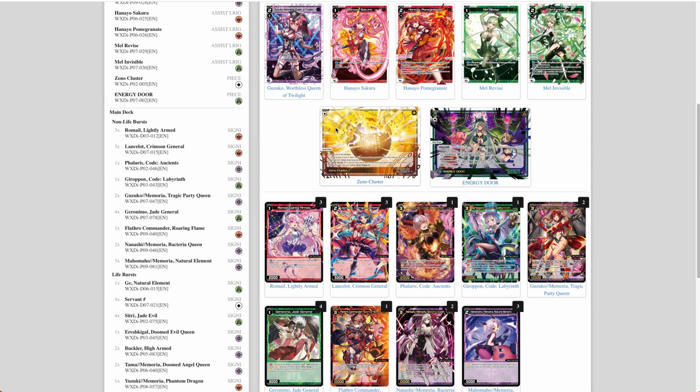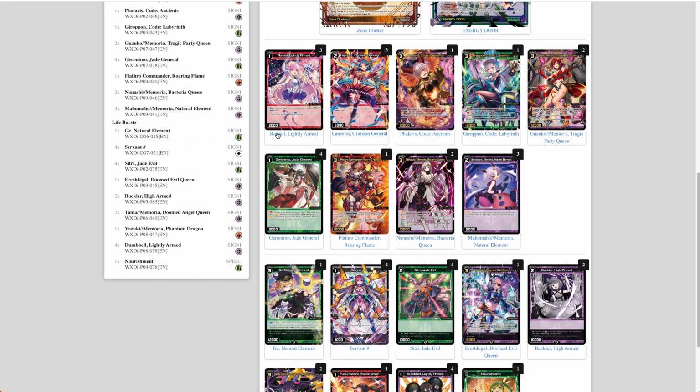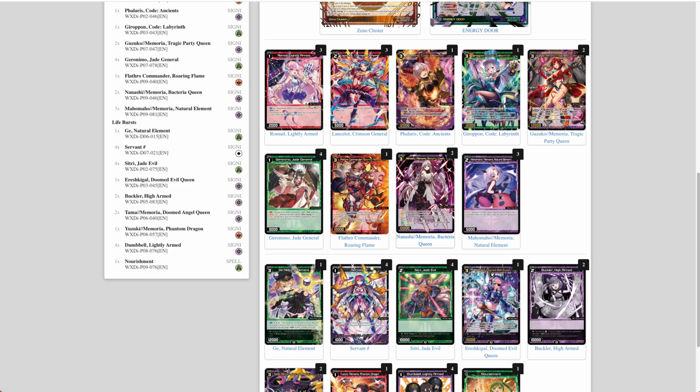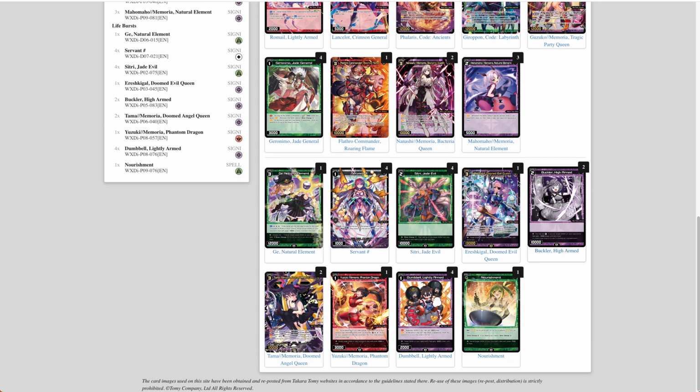There's a bunch of different versions that kind of punch in damage. From then on, you'll just see sort of more cards that deal damage, right? So this one has Ramel, Lancelot, Phalaris to punch in more damage. Guzuko, the actual Signy, can do some extra damage. Nanashi becomes really good because you can use the coins to vanish something and then do more vanishing effects. There's a flat throw in here, for example, Yuzuki, that helps put more damage in there.